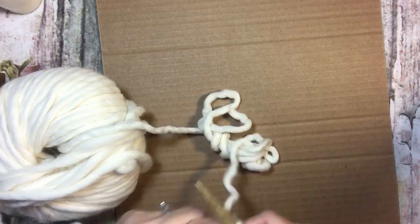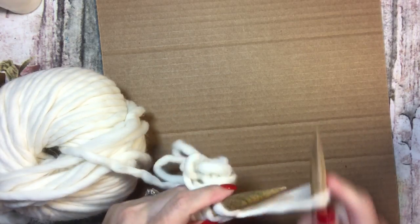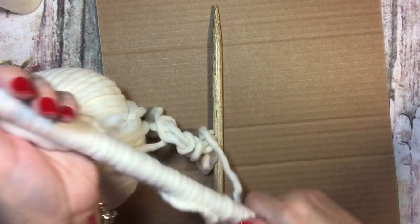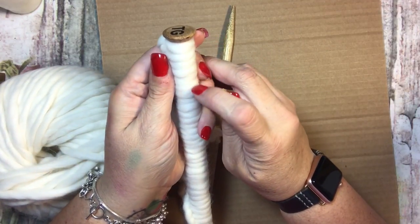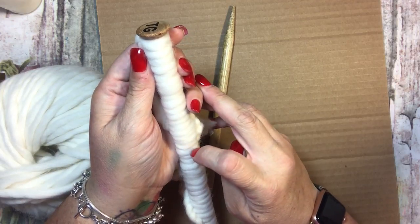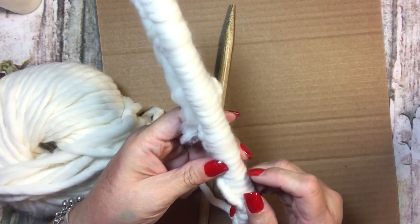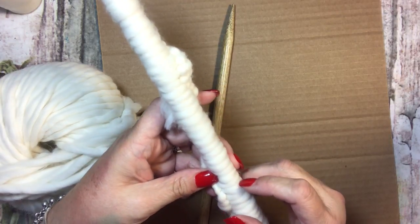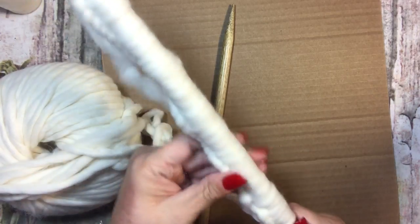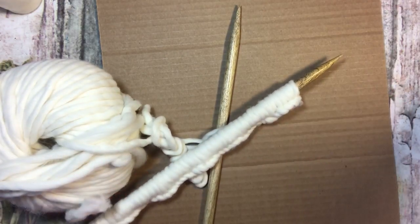and 44. Now, if I were super confident in my work, I wouldn't go back and recount, but I am going to, just because I am still kind of anal and new too. 1, 2, 3, 4, 5, 6, 7, 8, 9, 10, 11, 12, 13, 14, 15, 16, 17, 18, 19, 20, 21, 22, 23, 24, 25, 26, 27, 28, 29, 30, 31, 32, 33, 34, 35, 36, 37, 38, 39, 40, 41, 42, 43, 44. Okay, so we are set. Now I'm going to put you on pause and I will be right back.